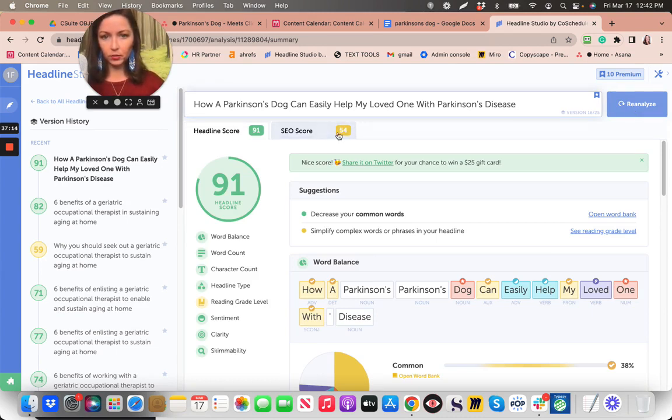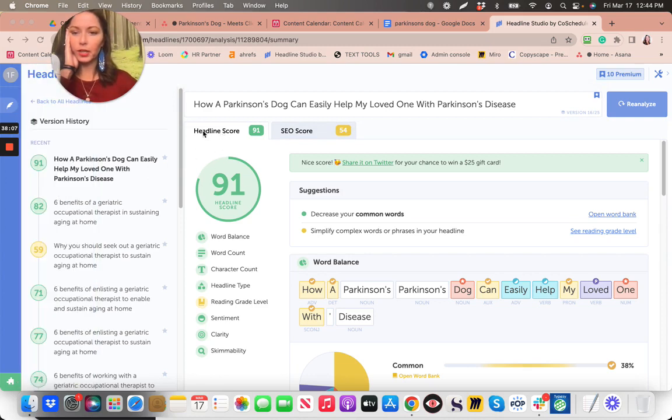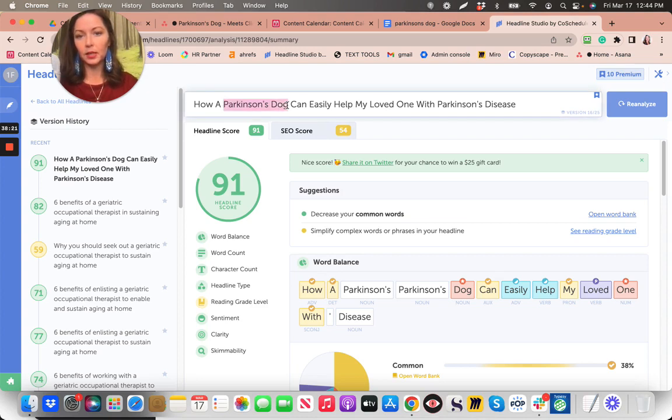Okay, so the SEO score isn't super good. The headline score is 91. We're gonna go ahead and screenshot the headline score. It's 91. The SEO score is 54. It's kind of low. But we're not going to care about the SEO score so much, but you do need to pay attention to if the keyword is in the title.